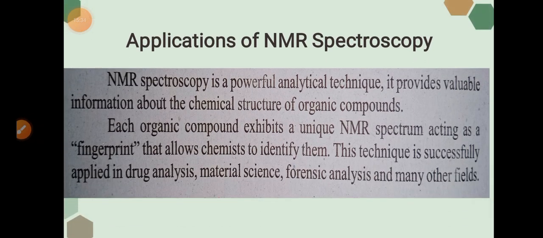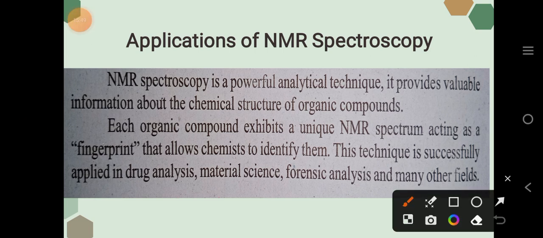Now, what are the applications of NMR? NMR spectroscopy is a powerful analytical technique. It provides valuable information about the chemical structure of organic compounds. Of course, we look for a chemical structure, right? What do we look for? We look for the chemical structure of organic compounds. Each organic compound exhibits a unique NMR spectrum.